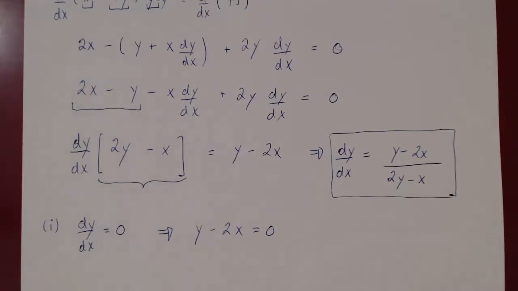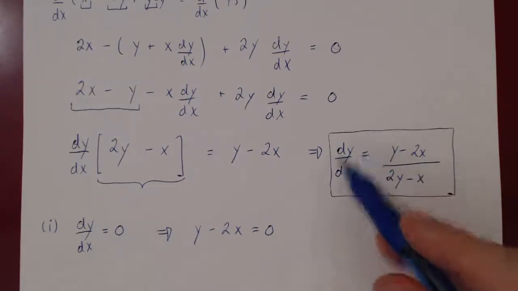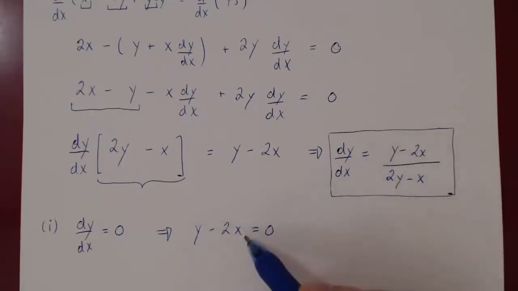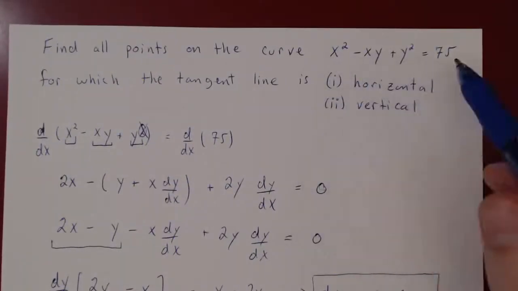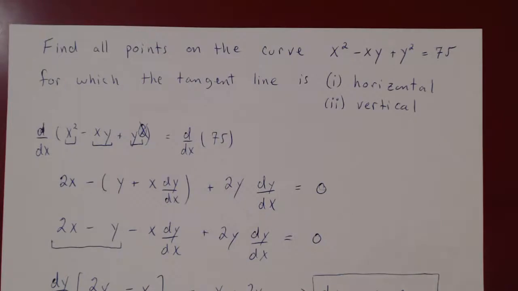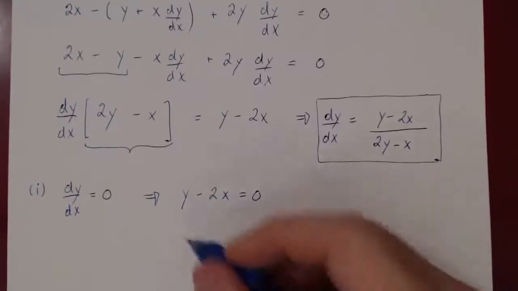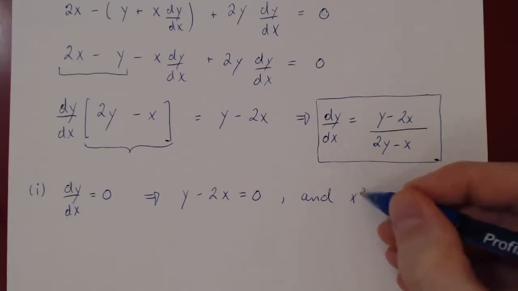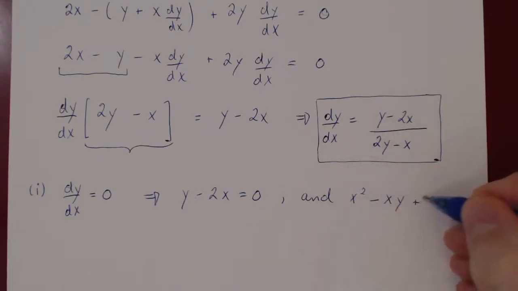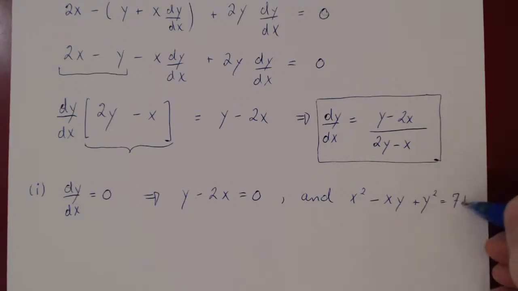And now think of it. That's not the only equation that we have to satisfy, right? We're looking for a point, so an x and a y value, where the derivative is 0, hence where y minus 2x is equal to 0. But the points we're looking for also must be points on the curve. So the given values of x and y that we may find must also satisfy this equation. So we have to solve these two equations simultaneously, right?